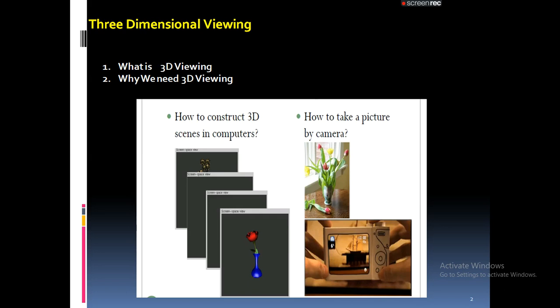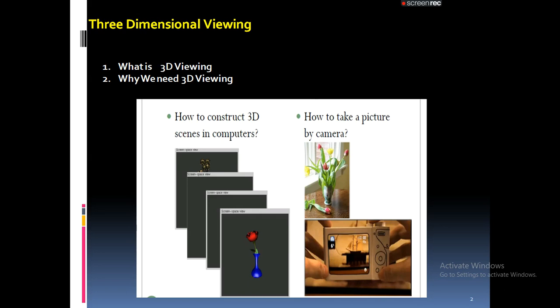Whenever we want to use three-dimensional viewing, we should know why we need it. Before explaining why we need three-dimensional viewing, I would like to revise why we need two-dimensional viewing.